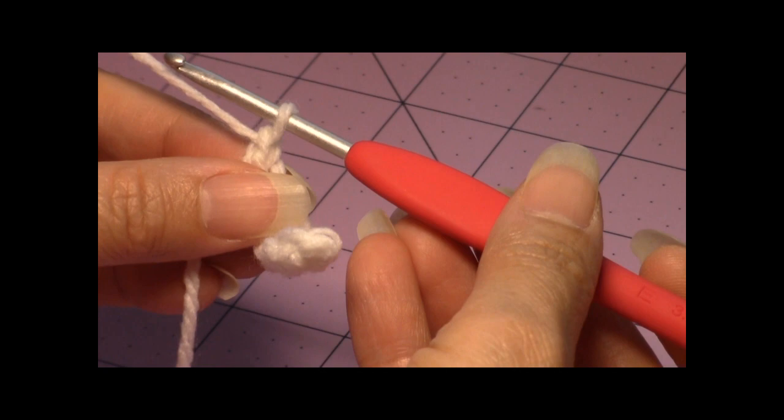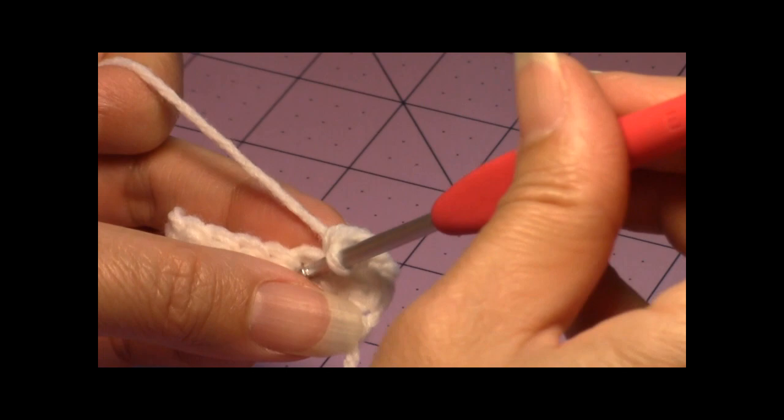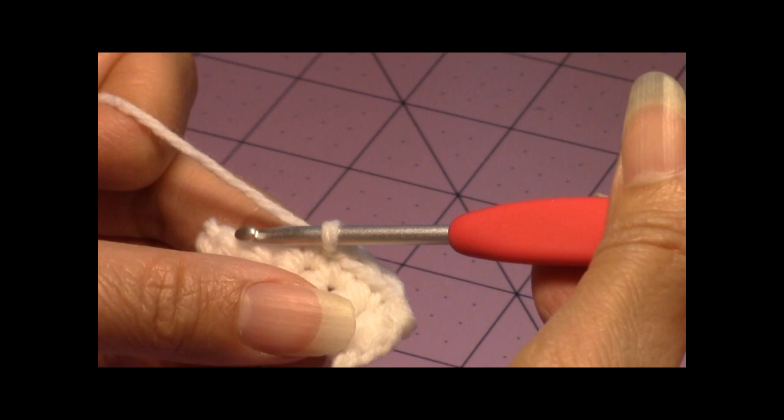turn your work, make a single crochet into the next stitch, and one single crochet into every stitch back across. And we're going to work a total of 10 rows with a stitch count of 7. So this one that we're working right now is the first row, so we'll need 9 more. And we have a stitch count of 7, so make sure that you're maintaining your stitch count of 7.